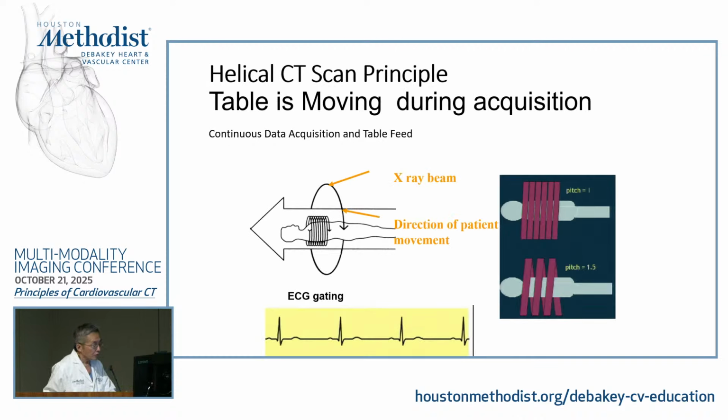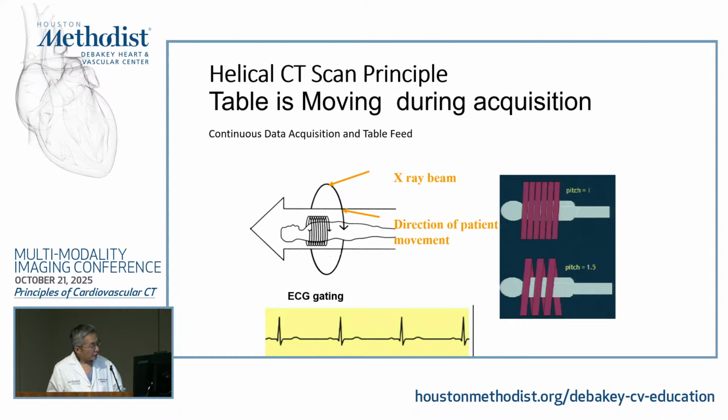Almost, we do helical scan only with the valve patient because we want to know all the information throughout the cardiac cycle. But for coronary, we do almost only prospective, okay? Because we know a priori coronary is quieter during diastasis and the systole. So we prospectively decide which part of the cardiac cycle we're going to image the heart, okay? So that's the main difference.